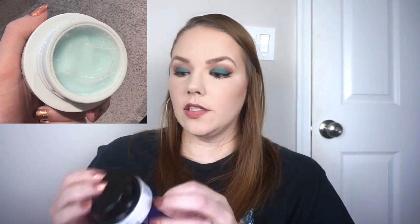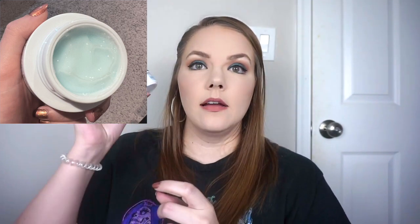Then for moisturizer, I am going to be using my oldest, which is the Belif True Cream Aqua Balm. And I've only used this twice so far. This should last me probably till like March or April of next year or something, because I really don't need a ton. I am so sad that I don't have my favorite daytime winter moisturizer, which is the Replenish Age Restore Brightening Moisturizer. It's so pricey though. I would love to have that in my life, but I don't get to Replenish PR anymore, unfortunately.